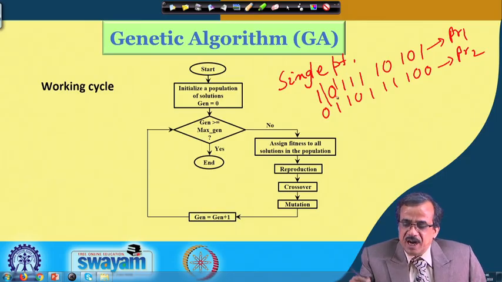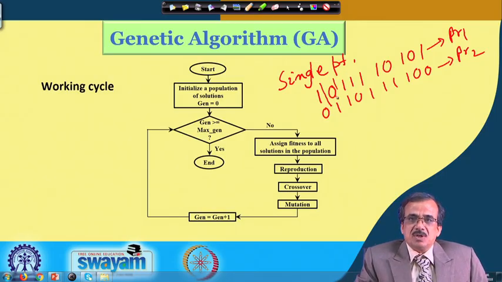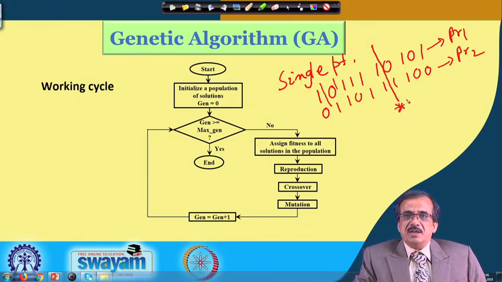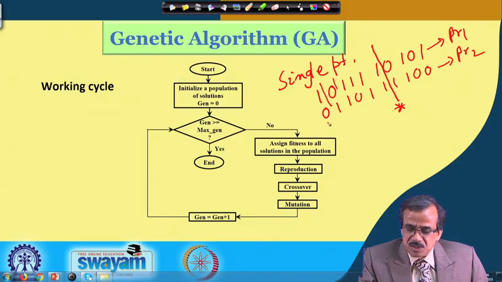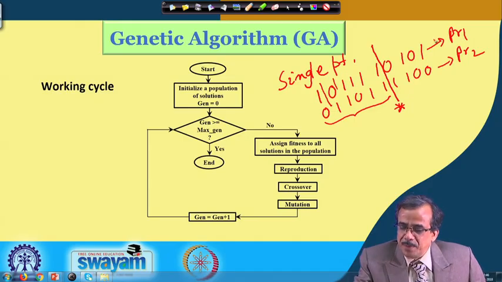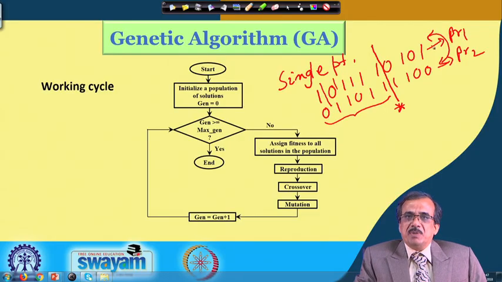Supposing that I select a particular crossover site at random, and the crossover site is selected here. Then the bits lying on the left hand side will be kept intact, and there will be swapping of the bits lying on the right hand side of this crossover site.